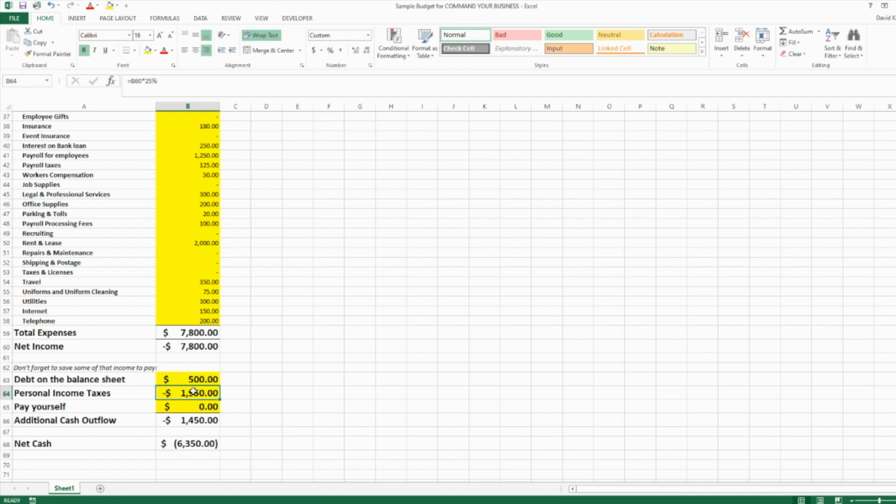And also, in addition to that, the last thing is you want to pay yourself, right? How much money do you need to bring home every month to pay for your personal expenses? And this is why it's important to do the same exercise for your personal expenses as well, because you don't want to be completely blind to what you need to bring home. You want to make sure you bring home what you need to live comfortably, but also leave enough money in the bank account where you can grow and save and plan for the future.